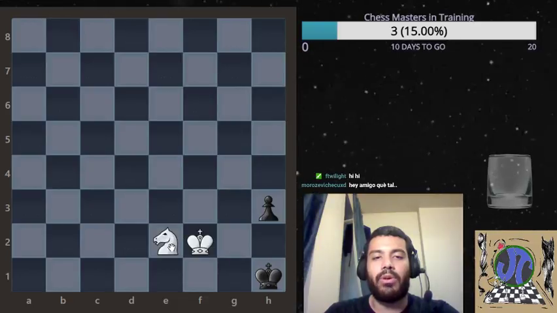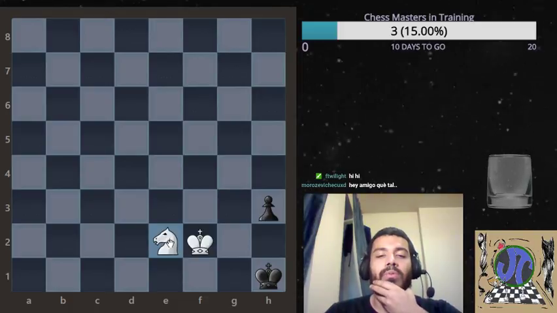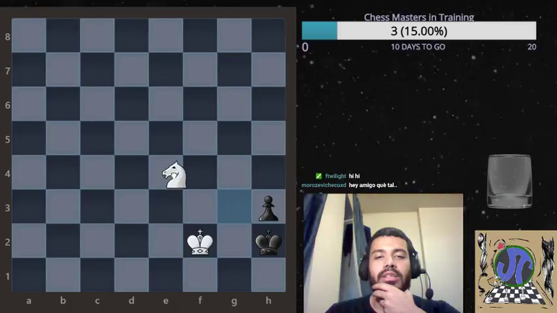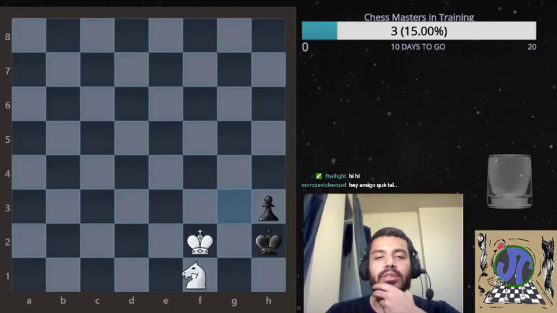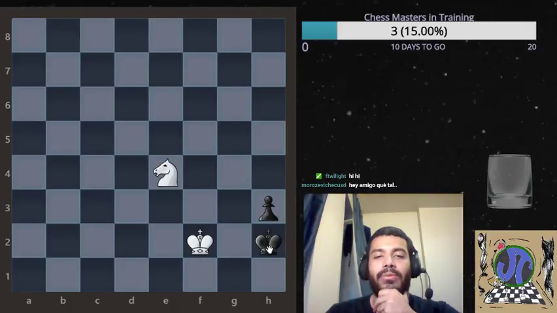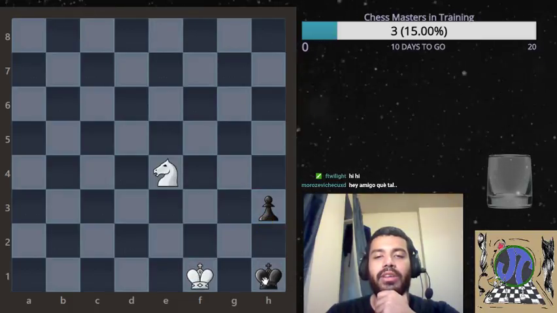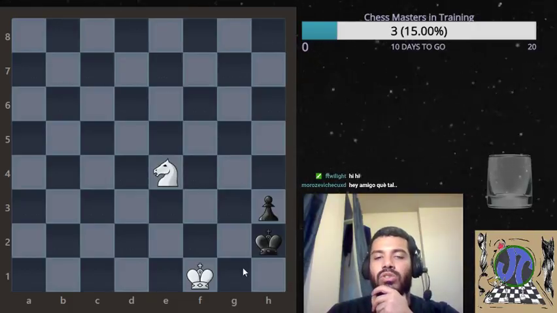So I wanted to play check first, right? So this is what I wanted to do. Check. But I couldn't find a way to like lose a move, right? But I want the knight to be able to get there, right? So I went here, but I want him to push the pawn because if I go here, he has here, right? So let's try to find another way.